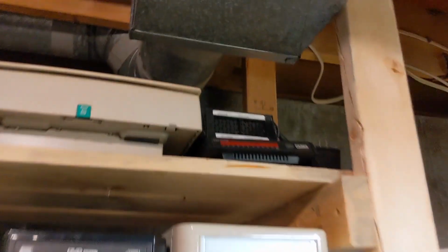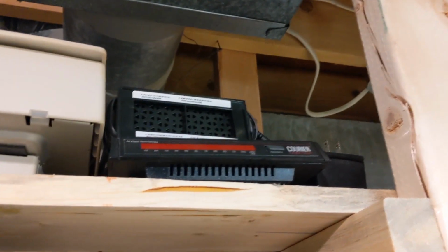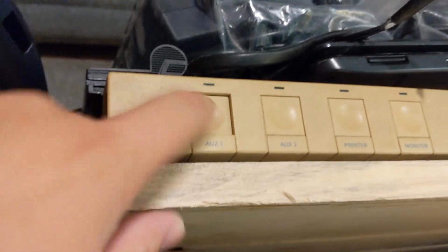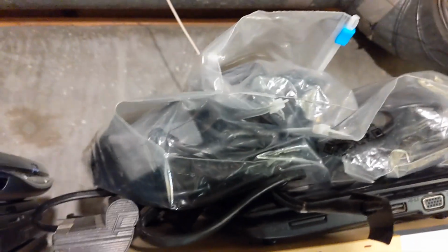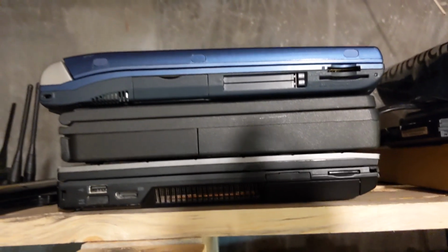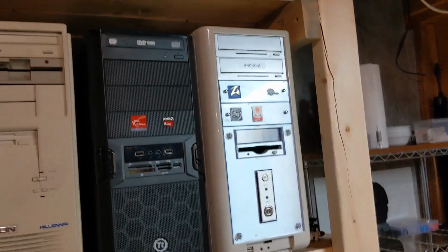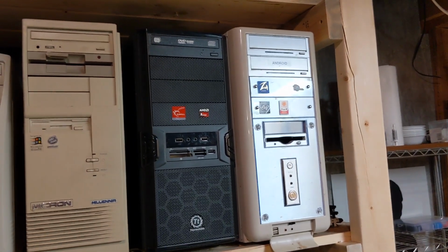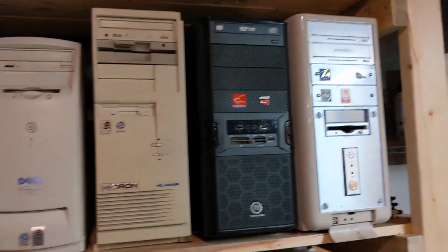But we've got a Hayes modem up there for no reason whatsoever, 56K. We got a scanner. We got a power center. I want one of those that has like the amber switches on it and stuff, but that's pretty cool too. We got laptop power adapters, old laptops there that are stacked up and packed up. A couple of these are just old towers, old cases that we actually used in the past. So yeah, a lot of these have seen a lot of service.